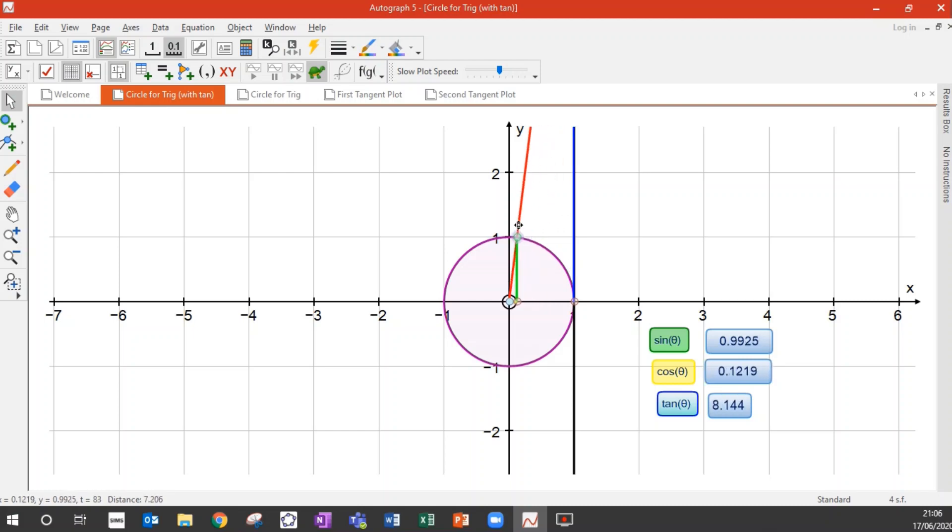So we need to remember that the tan graph is 180 degrees periodic. We can also see we're getting massive values here. It would appear, and in fact it is true, that I could make my tan of theta as big or as small as I would theoretically like. So these lines on the graph are going to be heading off to infinity, or negative infinity. Because I can make this angle absolutely tiny. And this is just graphing software. It's not perfect. So I can't actually make my angle as small as I would like to make it. But in theory, I could make that angle absolutely tiny, 0.0000001. And I would get a massive value for tan theta.